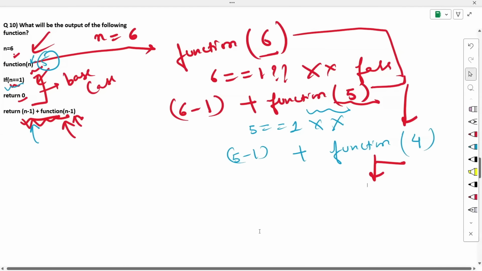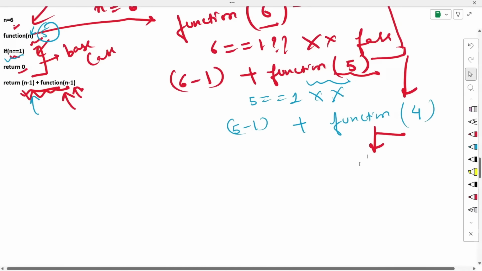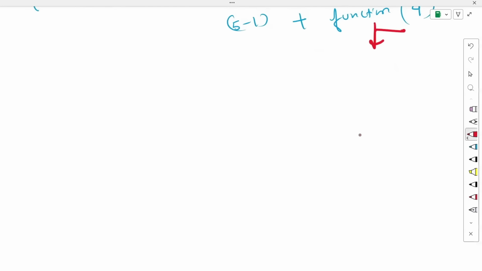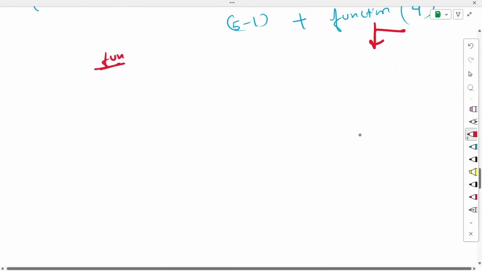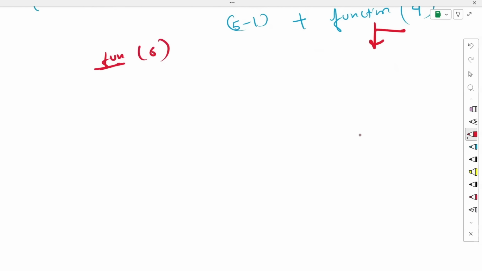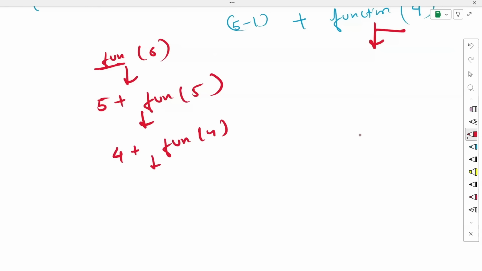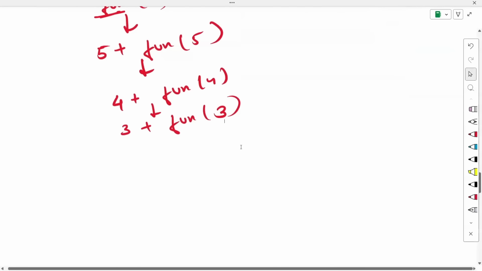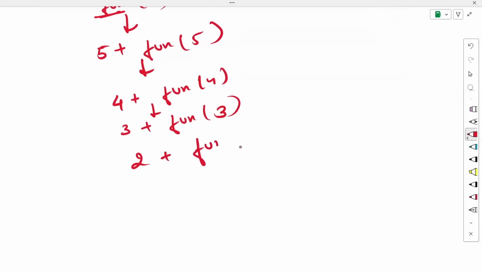So we can summarize it here and we can write it down here in this fashion. So here we call, let's take name of function as func 6. This resulted in value that is 5, func 5. Then after that there was 4, func 4. After that there was 3, again a function call of 3. Then after that again here it was a 2. Basically we are seeing the pattern, and after that there was a 1. Then there's a function call of 1.